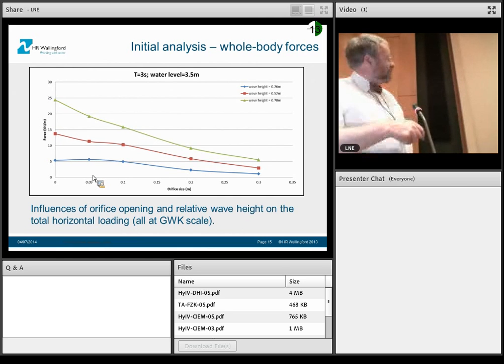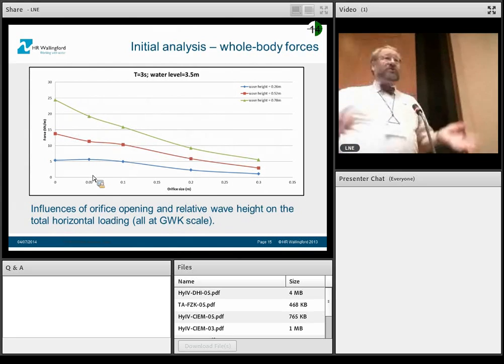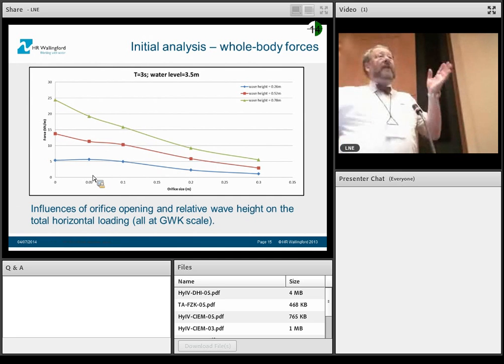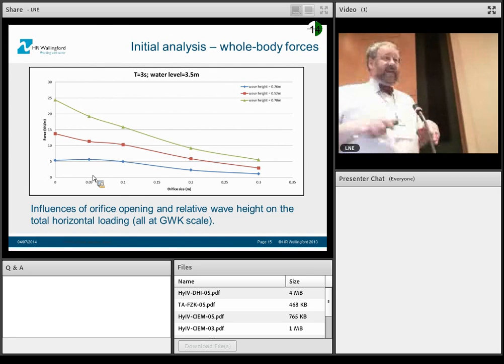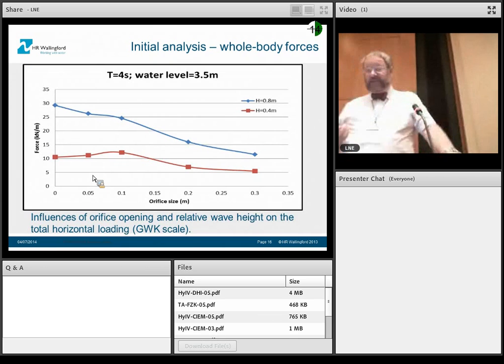Of course, if we shut the valve, you have bigger forces. So the problem is that you can limit your forces on the roof, you can limit the damage to your turbine, but do you want your device to shut completely? And this is all about control strategy. We'll feed into that later.